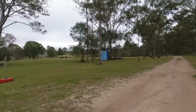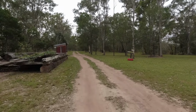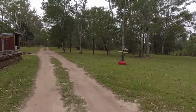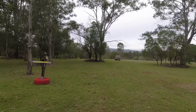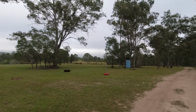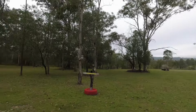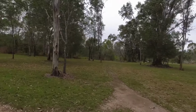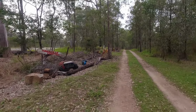Right, so that's the entrance to the property back down that way. And we're just going to follow down this way and we'll walk down towards our campsite. Everything's well signed out here. That's that area we were just at. It's a lovely spot there for camping too. There's another little camping spot just in there. Hanson Creek Camping, that's where we're heading.